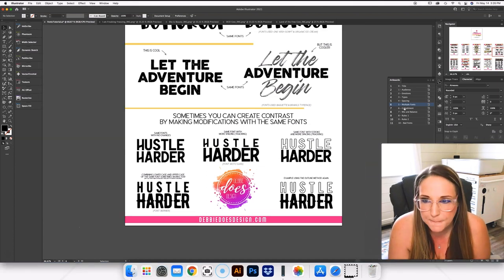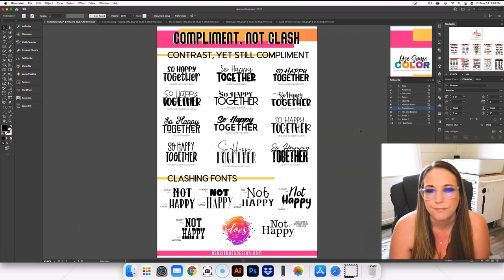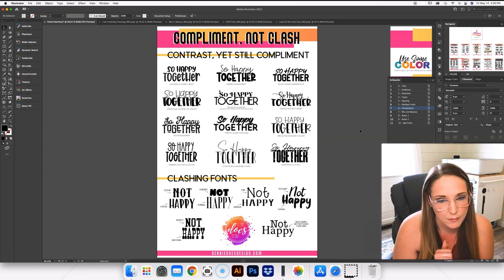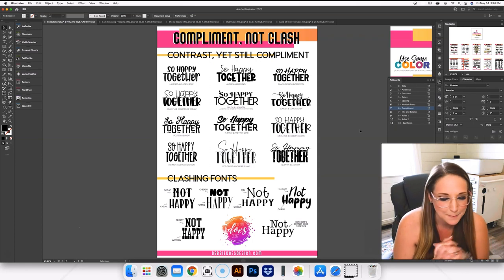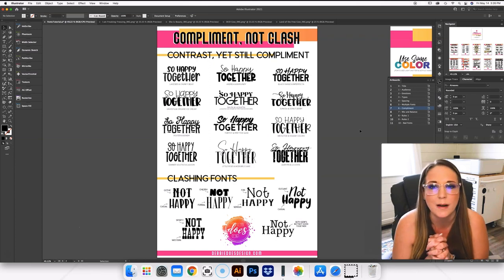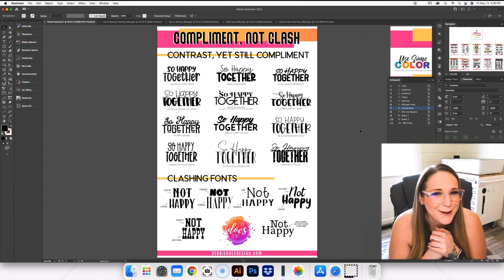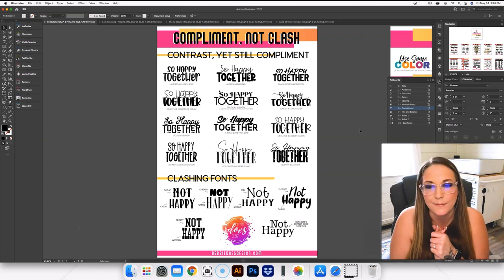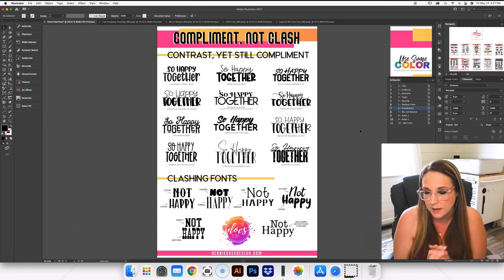Okay, so moving on. I sat down and put together some examples of font duos. Everybody's heard of a font duo, right? So this can be a very long process, especially if you have a lot of fonts. I design full time. This is my gig. This is what I do, I make designs that people put on t-shirts and mugs and doormats and throw pillows. So I have 5,000 fonts on my computer and it's a process. And this week, after realizing how much time I spend on fonts, I'm going to look into some font managing software. So if anybody knows any good recommendations on that, I'd love to hear it.